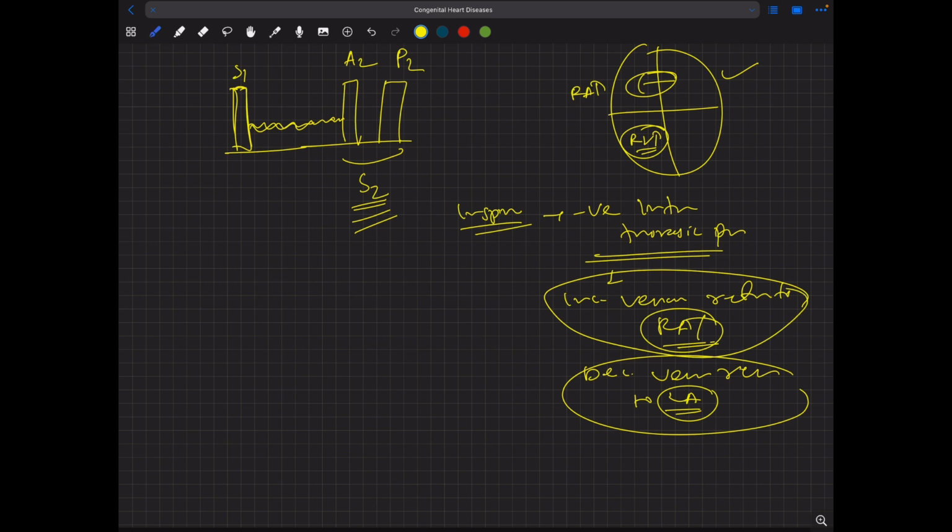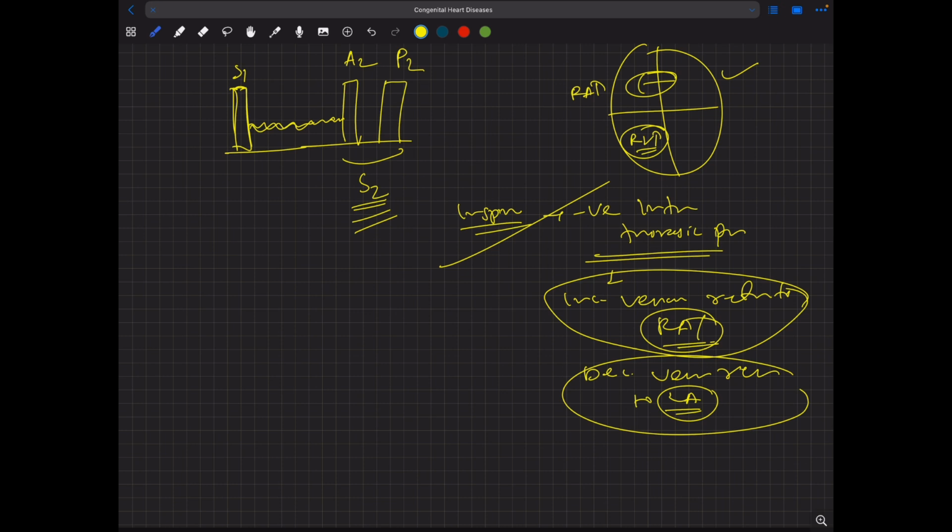So if there is more blood in the right heart, it will take more time to eject that blood. The time to eject the blood present in the right ventricle is more than for the blood present in the left ventricle, so it will obviously take more time. So P2 will be later than the aortic valve closure. A2 will be earlier than P2 because there is less blood present in the left ventricle, so it will pump it in less time. So A2 comes before P2 during inspiration.